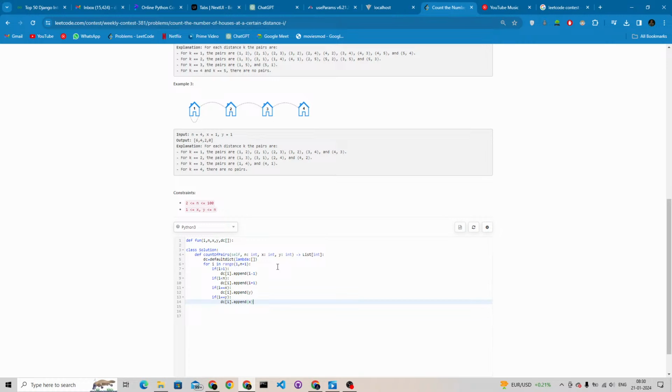So now we have created our edge dictionary here. Now we can perform the map function.